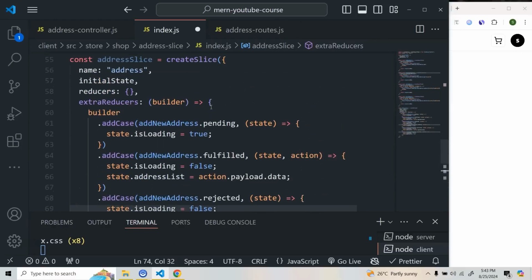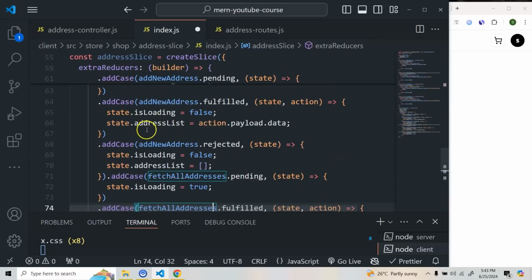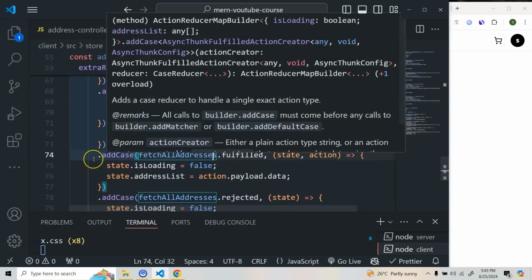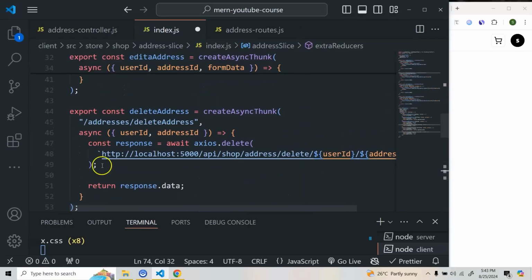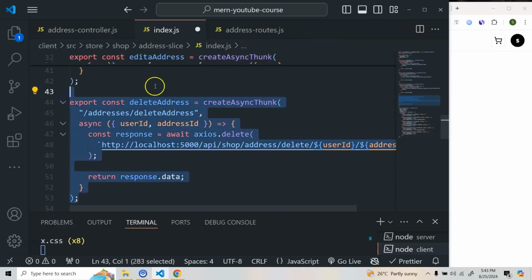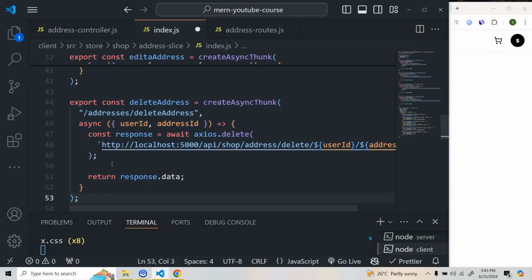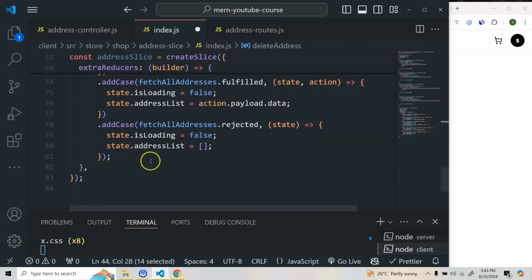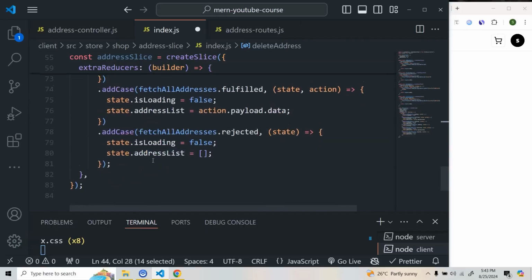These two. Now one more thing is that because we will be basically checking whether the success is true or not, and based on that we are going to fetch the list of addresses again. So it's actually not mandatory that you need to add builder for these two also. So for example delete and everything, right? The reason is because once we delete address, what we are going to do is fetch the list of data once again. So we no need to create those two. If you want you can create it, but it's absolutely not required.